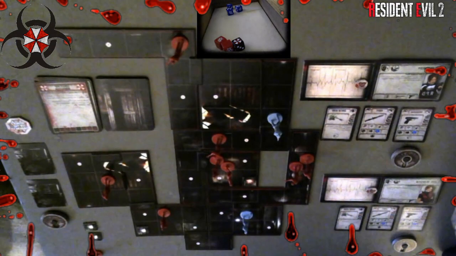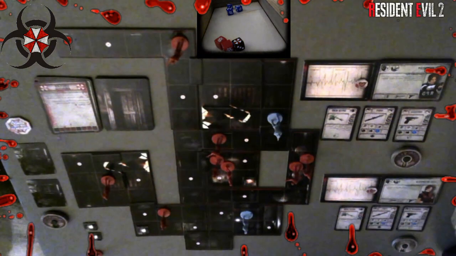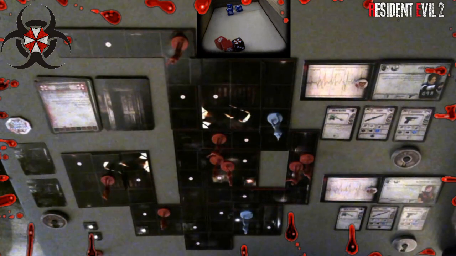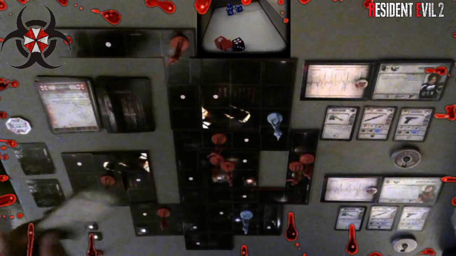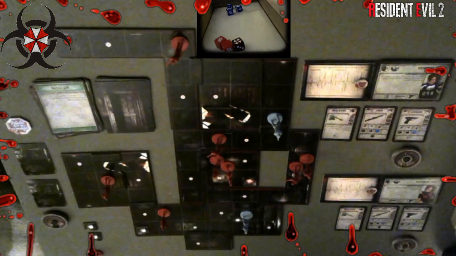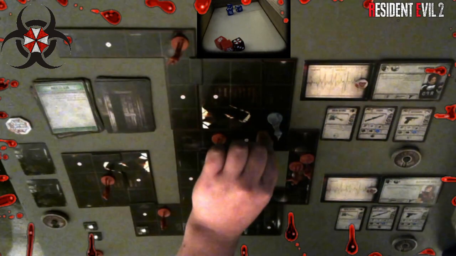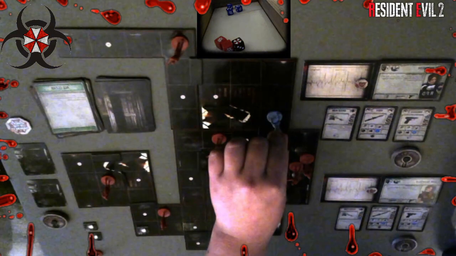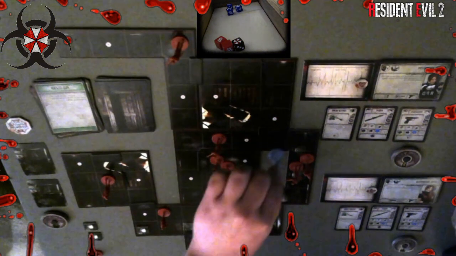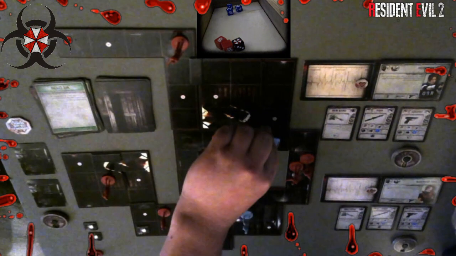So 1 to open, 2 to move through, 3 to close, 4 to shoot. So nothing connected to our tile, so we go next to tension. All clear. Back to Leon. Leon's going to go ahead and open the door for 1. Move through for 2. We'll go ahead and shut for 3.